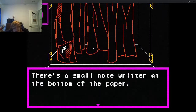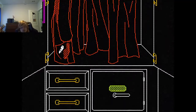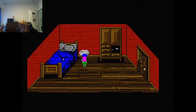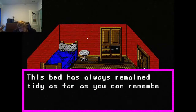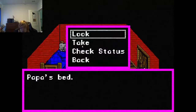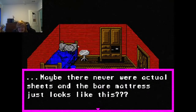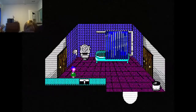There's a small note written at the bottom of the paper. No new orders. Tidy as far as you can remember. You aren't even sure you've seen Papa sleep in it. Take the bed! Man, she didn't take the bed!